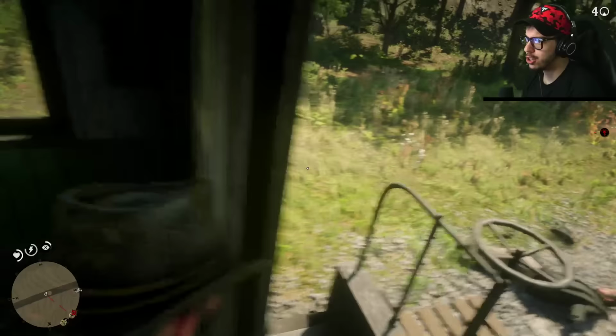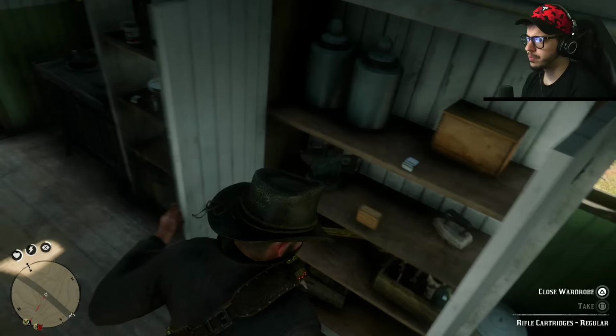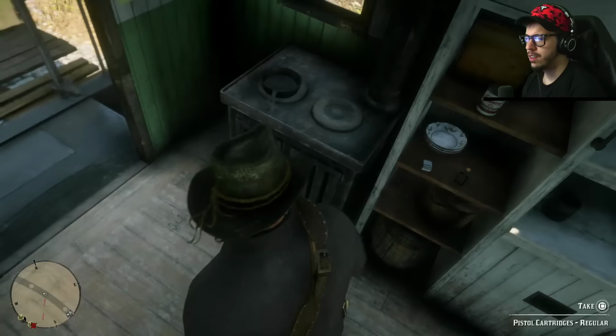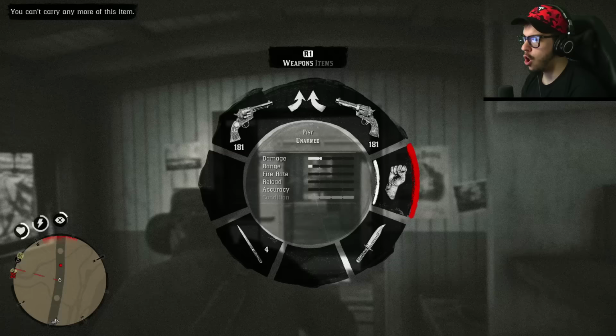Alright, so back here. This is like the employee section or something. There must be something hiding in here, right? Rifle cartridges. Some pistol cartridges. That's about that there. Over here, there's some more pistol cartridges. There seems to be canned vegetables, health cure. Oh, shoot.